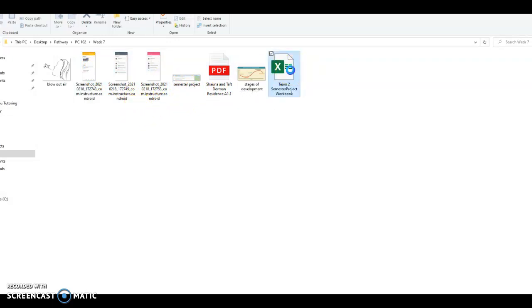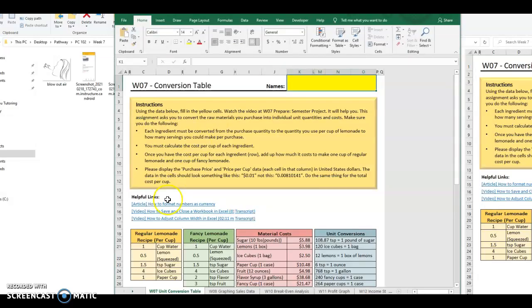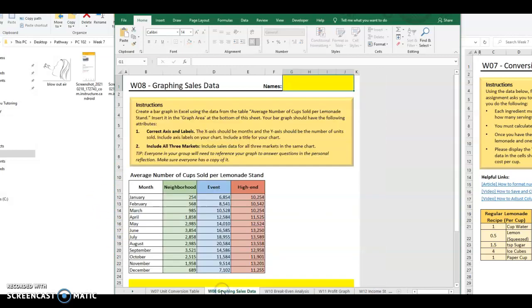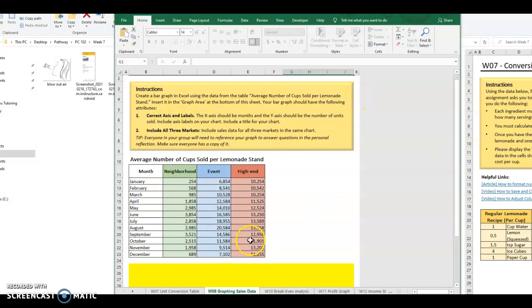I have my team project right here. We want to open it up. And I have everything that I filled out from week 7. Now in week 8, we're going to use this information and graph. Okay, so again, everyone should have this on their own computer.